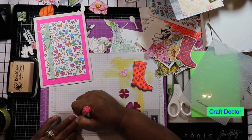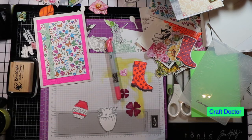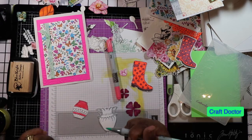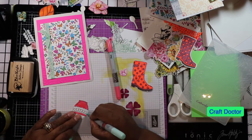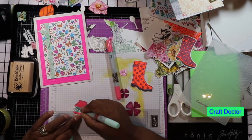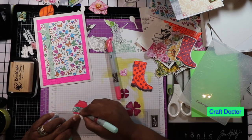Just nothing fancified, just like that. And then I'll take, there's no yellow, but I'll take this greenish color. What number is this? G00. Yep. And that'll be the rest of the vase. So it's staying in with the pink and green vein.